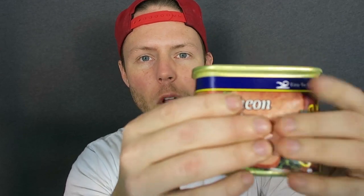So sometimes it might not actually be spoiled, but especially since it's old too. So not only is the seal broken, which could have things like botulism or other bacteria in there, just the fact that it's a broken seal and several years old is going to mean that I'm not going to want to eat that. It's going to be gross or dried out or something either way. So just a tip. It's probably worth it to go ahead and get the brand name stuff. It seems to be packaged a little bit better.